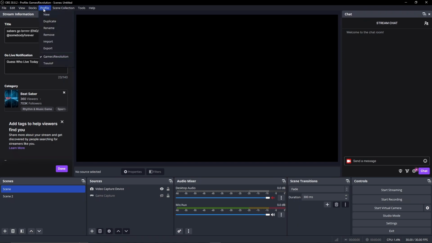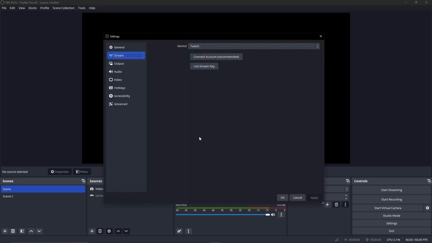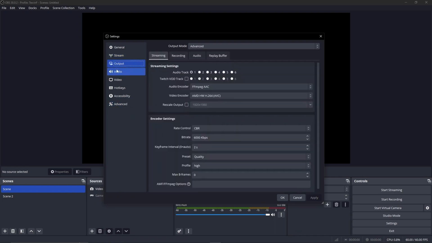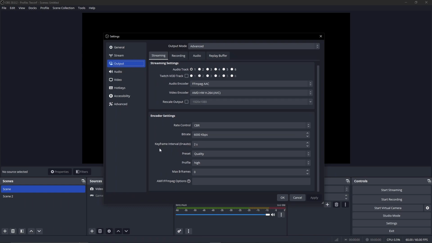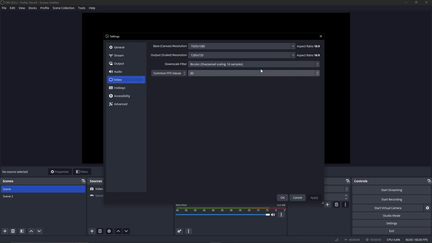And basically the profile is just whatever account you want to stream on, since I have 2 of them. I have my own here, and then I have the Gamers Revolution one as well. With this one, you can connect your account this way by authorizing, or you can use the stream key, whatever you prefer. These are all my settings for Studio. This should be 8, but I had to redo everything. But basically everything is all the same.